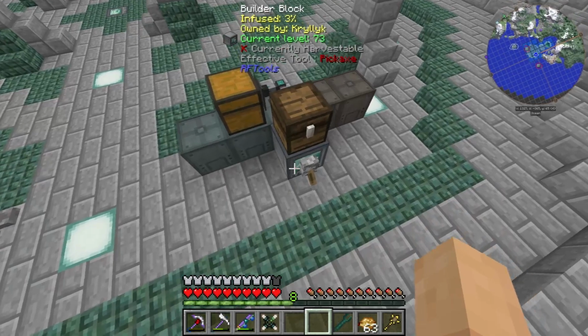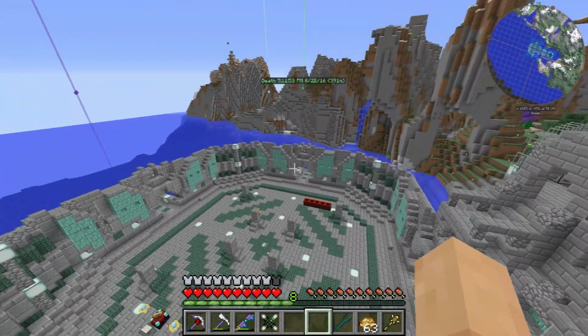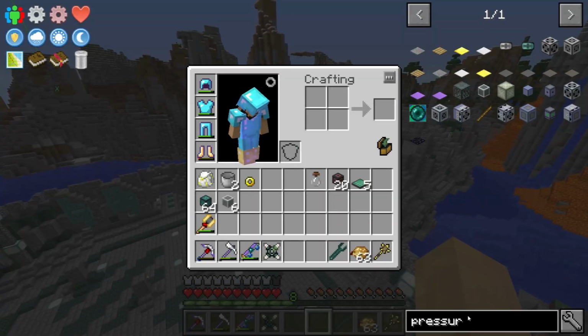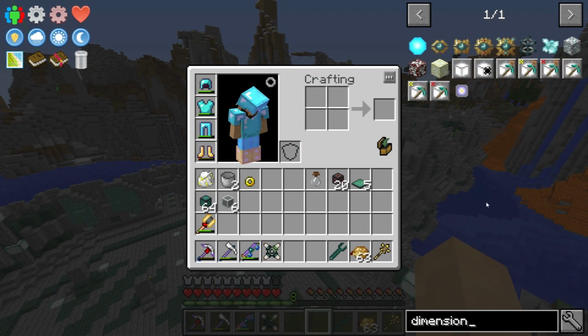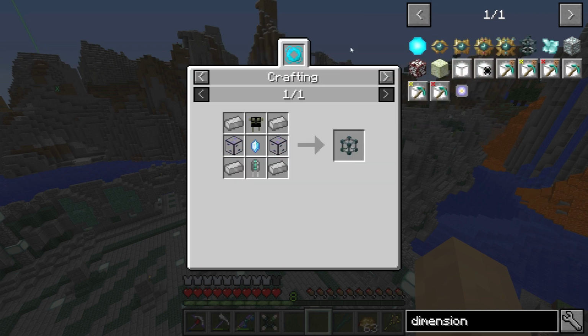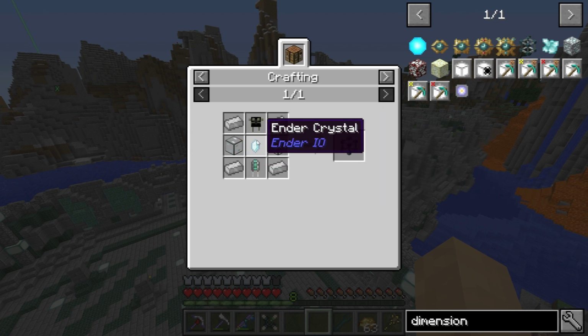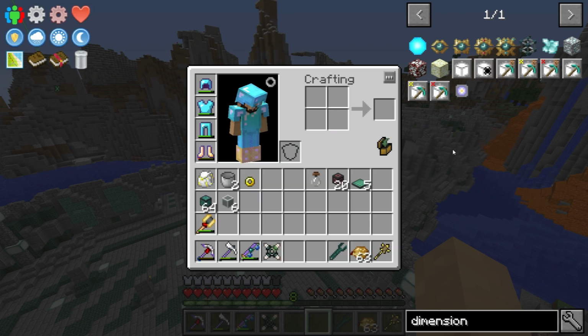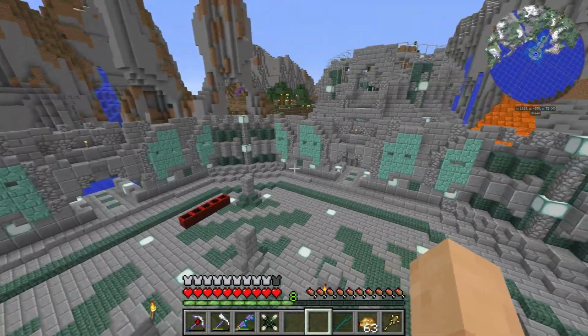I realized afterwards that I can't place the builder in the dimension because I don't have any way of getting the items back over here. And to do that, I would need like a dimensional transceiver. For example, I think this is one of the only ones, maybe an ender chest type thing. And I don't really have the necessary goods to get this done. We need to go find some endermen in the end or something like that to get it done.